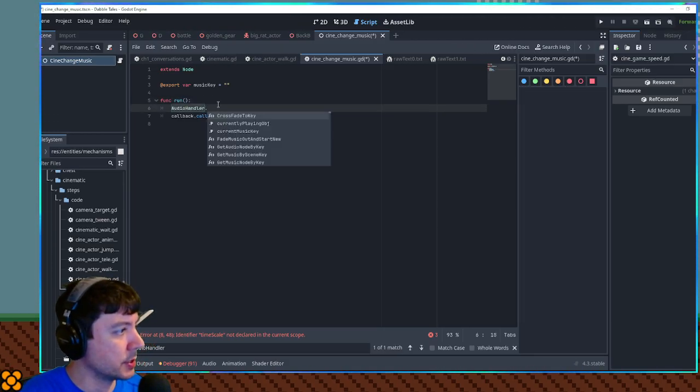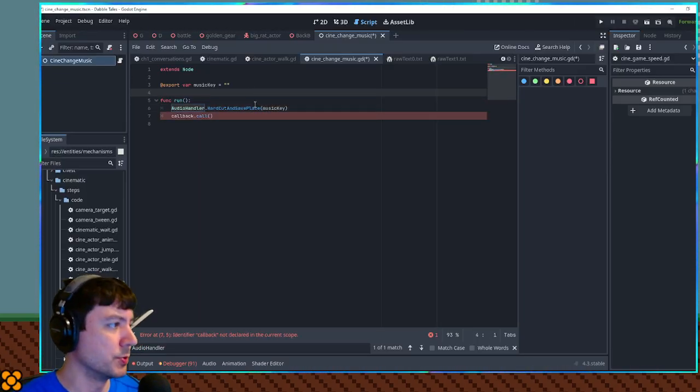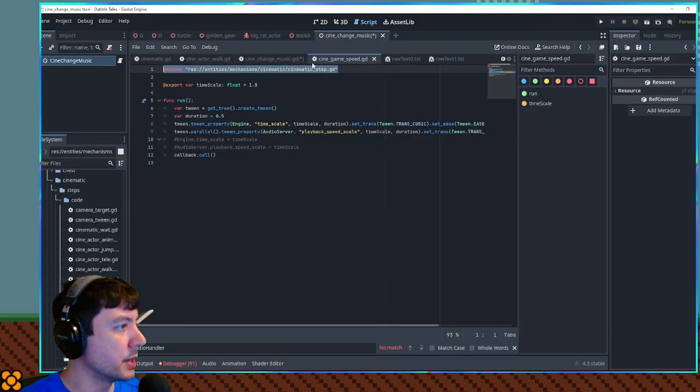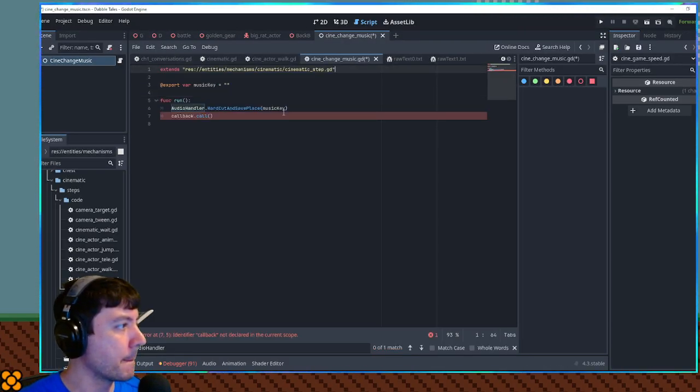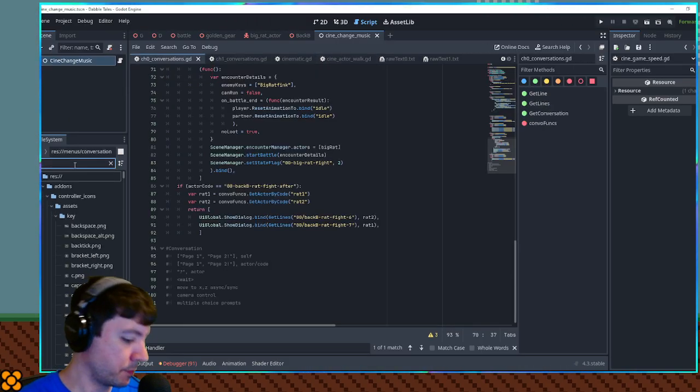Audio handler dot crossfade or cut. Maybe we'll have an option to switch exactly what it does there. Okay.